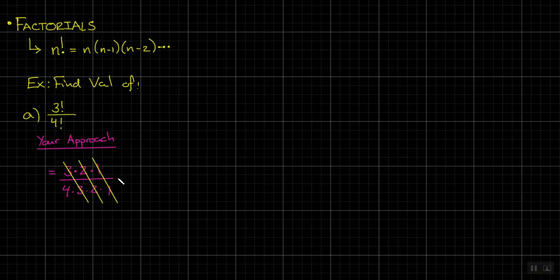Because why would we waste all this time? I want to show you the approach, and I don't really know if it's the best one, but it's the way that I think about them and how I'd encourage you to think about them. Same problem, not changing anything. I'm going to start all the same. It is 3 factorial divided by, and let's think this out. 4 factorial means 4 times what? 4 times 3 times 2 times 1. And I'm just going to circle this one even though I've crossed it out. If only there were a more convenient way to write that.